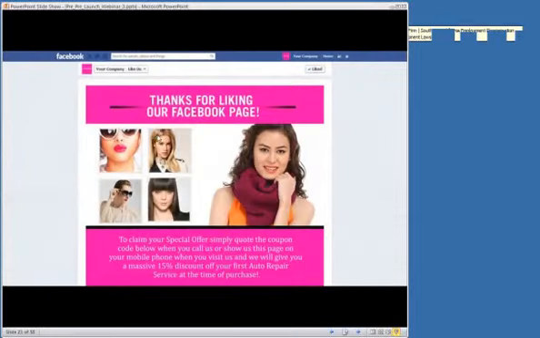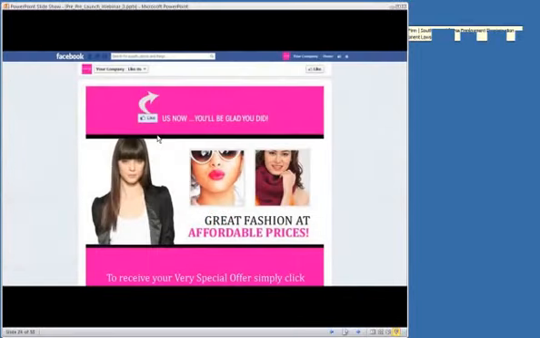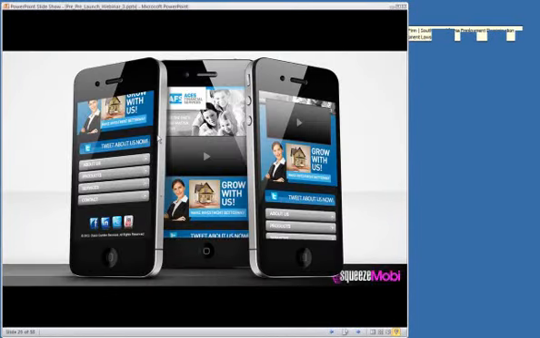Also the fashion shop. We're going to talk a little bit about that as well. What type of incentives you can offer? How do you make it go viral?